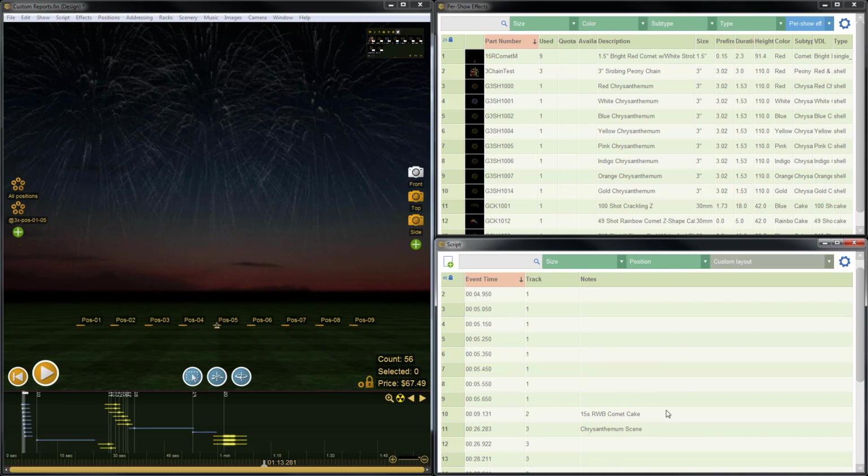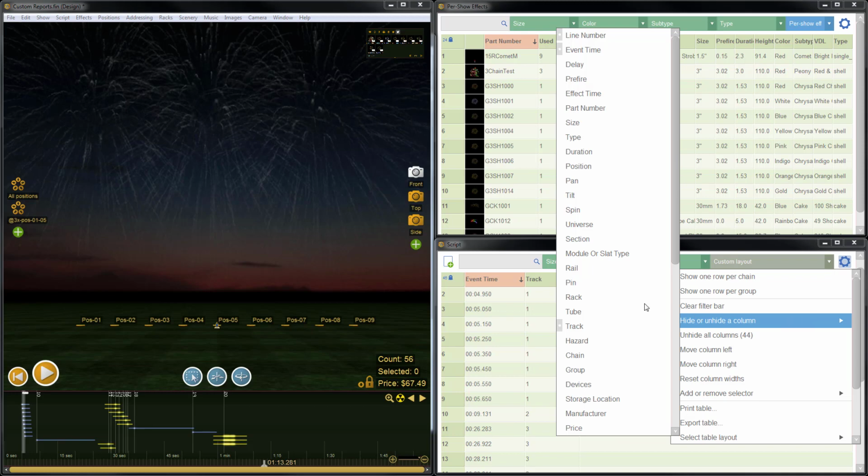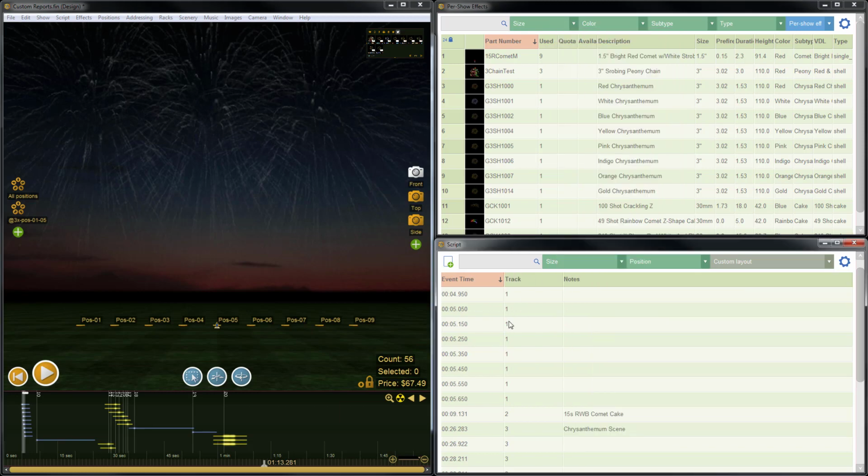So this looks almost perfect, except I still have the numbered column here, which I don't want to appear on the report. I can't right click and hide it on the top bar here the way I've hidden other columns. You have to do that from the blue gear menu, hide or unhide column, and then you can choose line number here. The little dot indicates that it's visible. I can click that to hide it. So there you can see the line numbers disappeared.